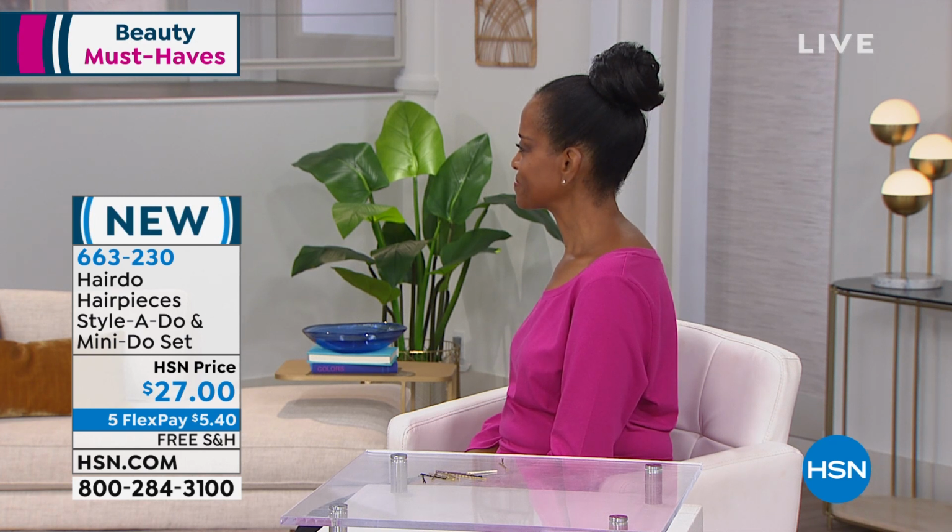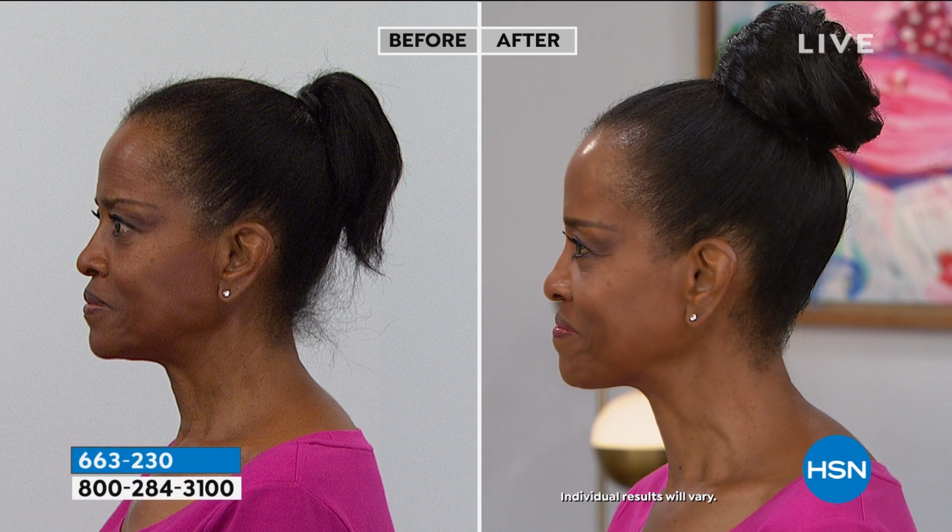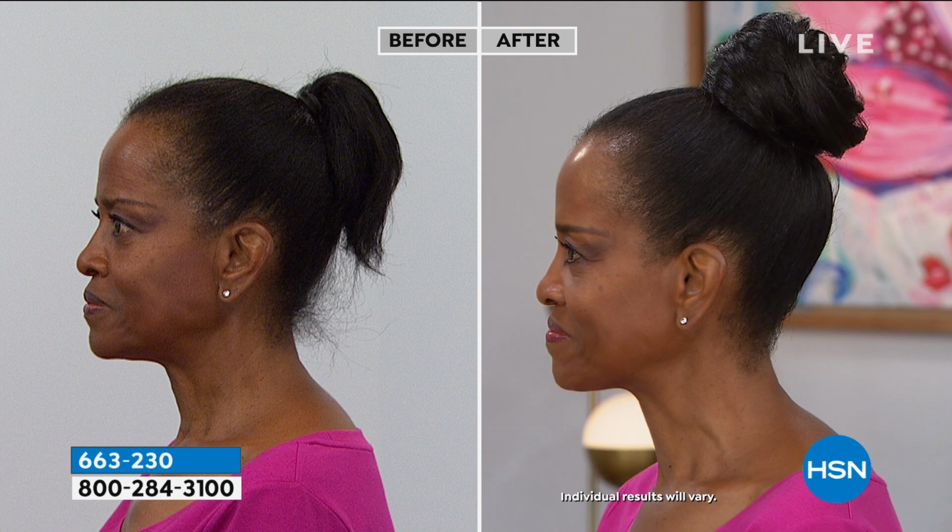Look at that. And by the way, Melinda, what she did is she just took the ends and bobby pinned them in so they were a little more polished. So you can do that too.